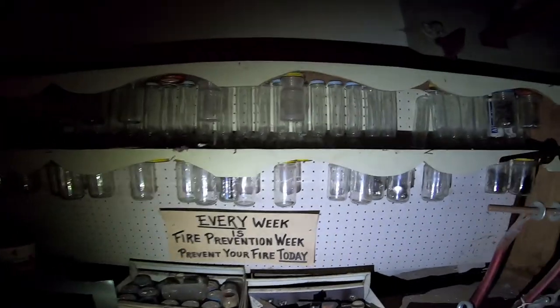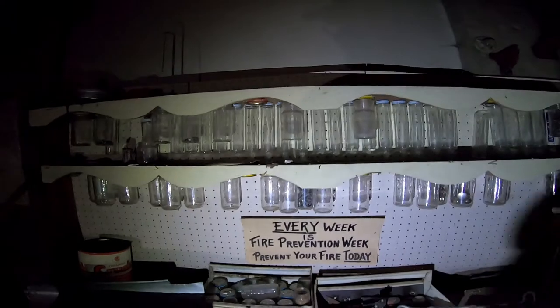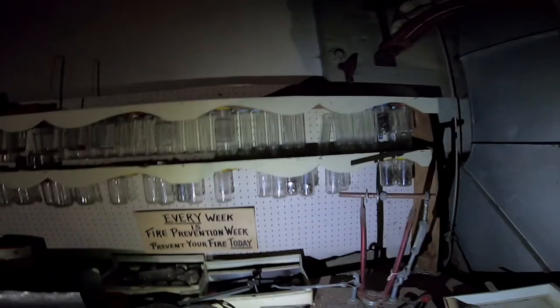What's with all the jars back here? This was Francis's workshop here. Oh, no kidding. Yeah. Over there, there's a bunch of tools. And so he organized. Yeah, he lived here all the time. For 60 years, he's been living here. This is the original drawer organizer of nuts and bolts. That's funny. Our dad had it like that. If I was going to do anything down here, I would just touch it up a little.